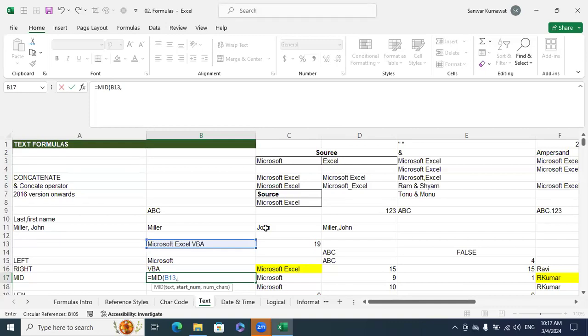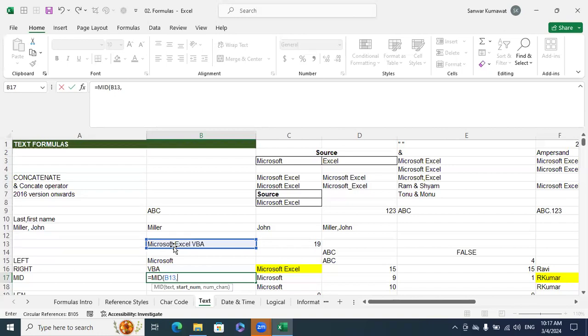My middle text is starting with E, capital E. If you count this E from the left hand side, always remember that we need to count from the left hand side: M is 1, I is 2, C is 3, R is 4, O is 5, S is 6, 7, 8, 9, up to T is 9.